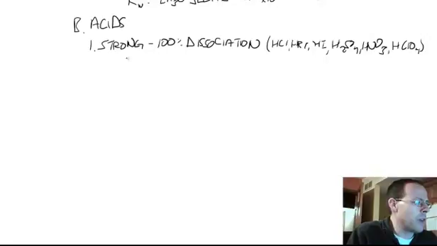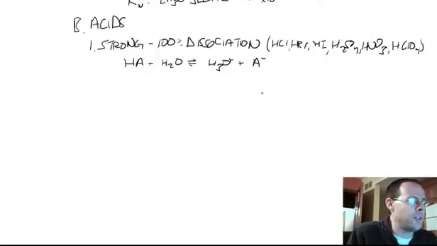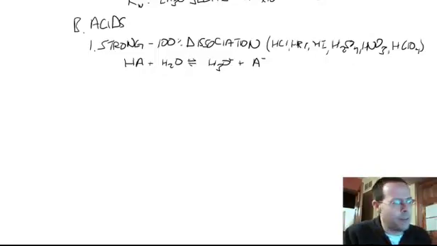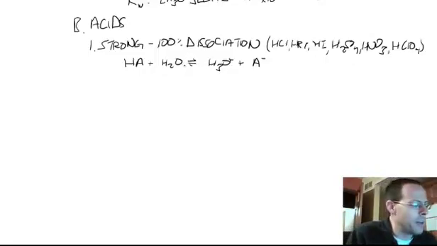If we write some acid, it's going to be represented HA, where the anion is chloride, bromide, iodide, sulfate, nitrate, or perchlorate. So we have HA plus water, and this yields hydronium ion and whatever that anion is. There isn't much equilibrium here, because it's going to be 99.999% forward and maybe a little bit coming reverse.